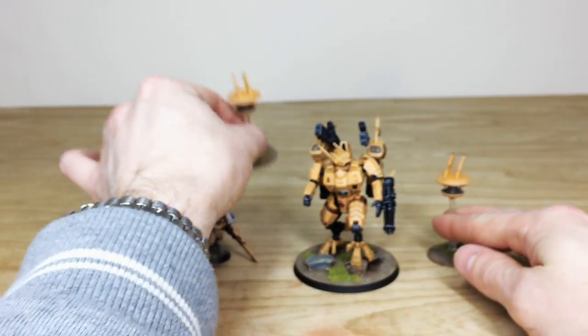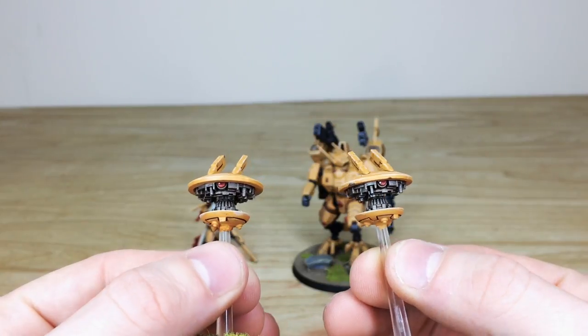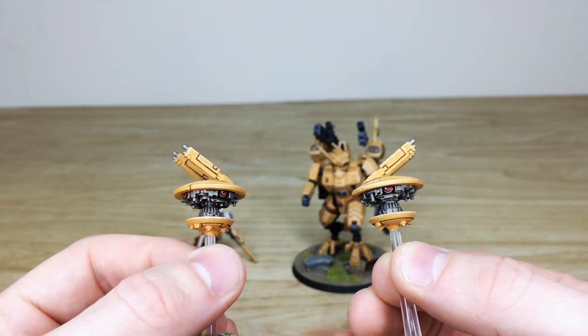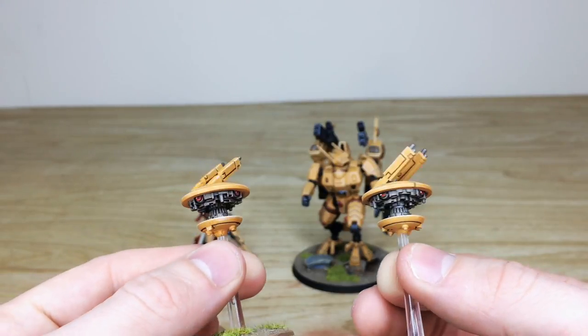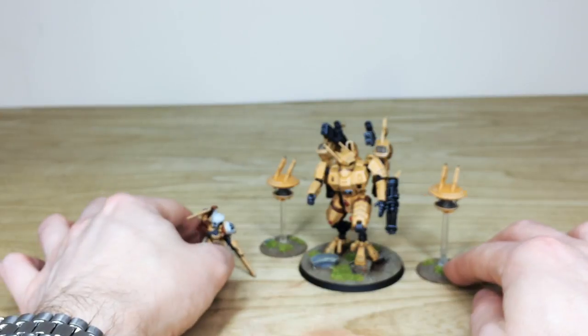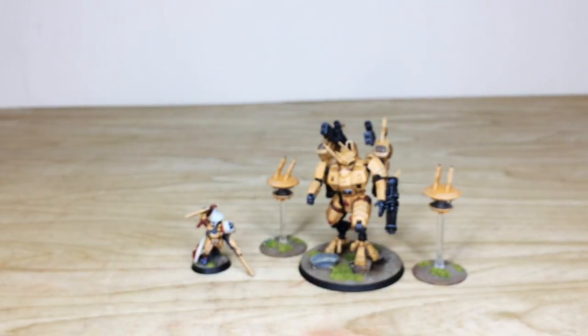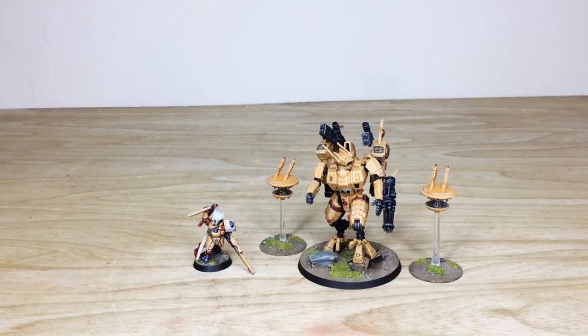There are also two little drones that go with the Commander. You can see the consistency of all the little models here at Siege — all the lenses painted on those drones as well, all the way around, so they can detect little threats for the Commander. Overall a really cool set of models to lead this Tau force. Up next we have the infantry, then to finish we have the Ghost Keels, Broadside, and other suits.